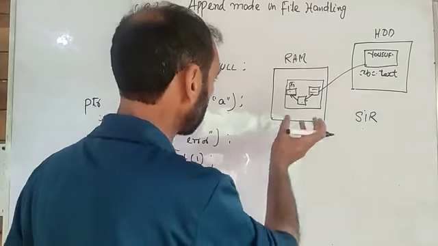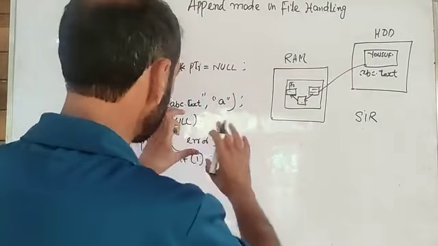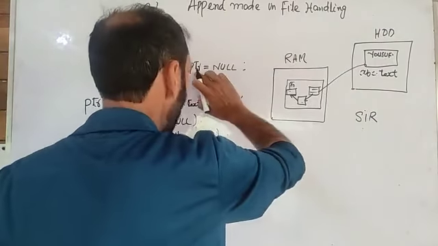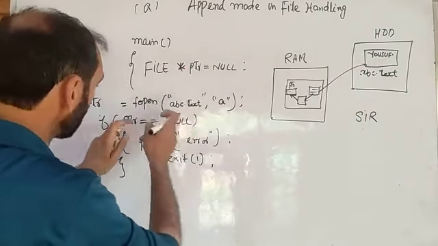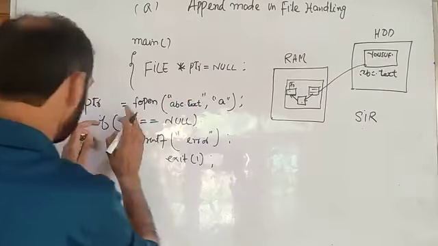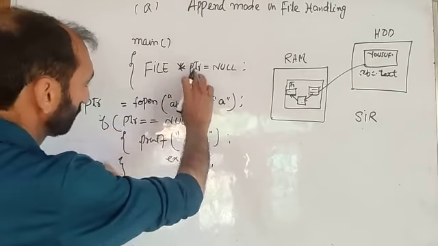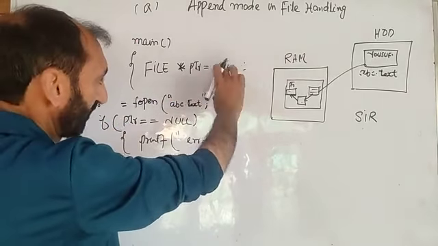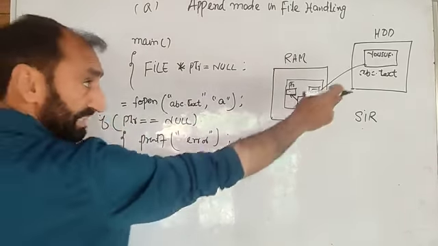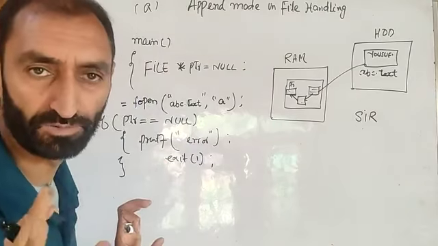We can perform operations on the file by using the file pointer. This function returns the address of the file. But if it fails due to some reason, then there will be a NULL, which I have already initialized by default. If NULL is there, that means it does not contain the address of this file, so we cannot perform any operation on that. So exit with error.